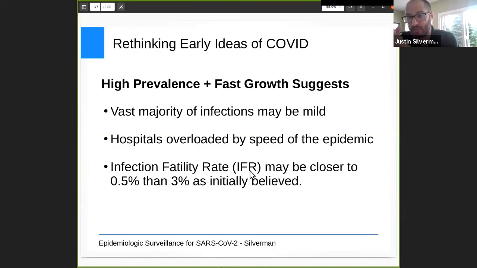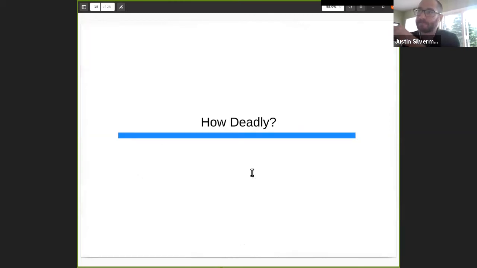And I still think that the idea that's in people's collective consciousness is largely based on those initial news reports. And I think that we haven't given that up. But I think that there is now tremendous evidence to suggest that it's not the case. You know, it really is a high infection fatality rate, higher than influenza, but that's not necessarily a defining characteristic. So this question of how deadly really did become central.